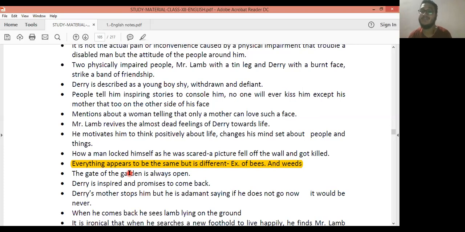Weeds: the unwanted grasses are known as weeds. When they start growing, they live their life, because living means they take in oxygen or carbon dioxide. The process of photosynthesis, whatever is needed, they do it, and they grow. And as they grow, that matters to the other trees or plants when water has been given. Everyone is the same, but different. That point has been highlighted here. Comparing this old man and this boy, they are the same, but still different.